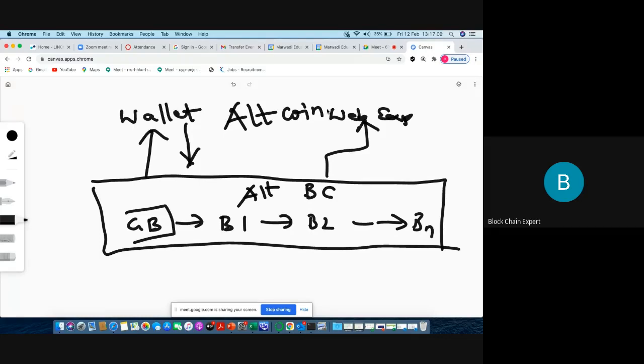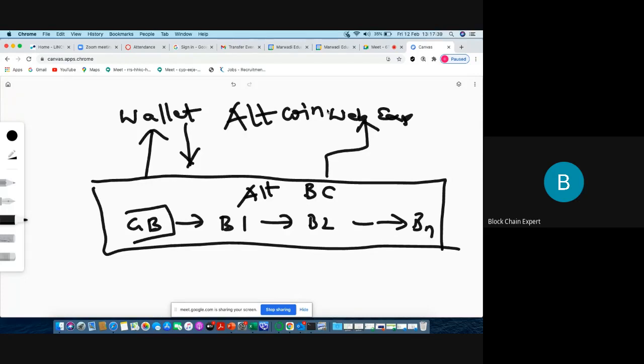Now, in the context of cryptocurrencies, a wallet is nothing but, we know it can be a hardware wallet or a software wallet. But either of them is a software program that allows you to send and receive coins. And technically speaking, a wallet stores private and public keys and interacts with the network. So this is what a wallet is.